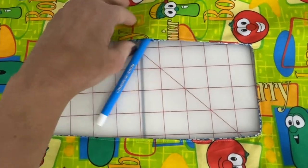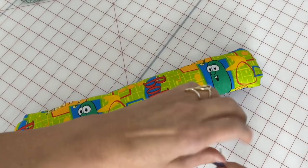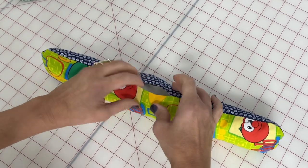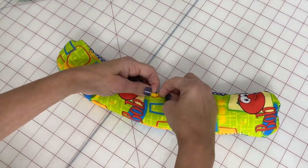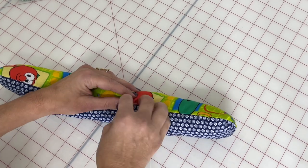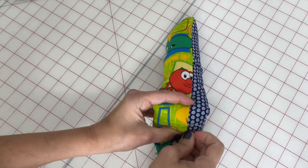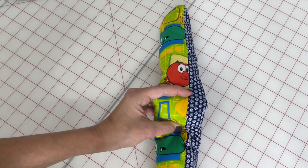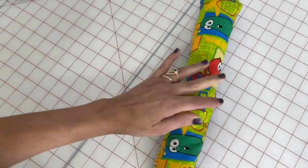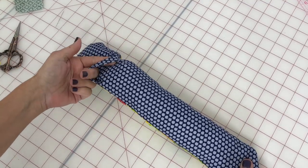Hopefully I've covered all of the tricky parts and the things that I had to troubleshoot. Now, once you get all of your letters stuffed and you have a tiny opening left, you're going to just hand stitch everything closed. I hate hand stitching, but sometimes you just gotta do it. You'll just want to make sure that it's sort of invisible on the side there. I mean, nobody's really going to see it because it's going to be up on a wall. And that's what I kept telling myself because my hand stitching is atrocious. But oh well, what are you going to do?